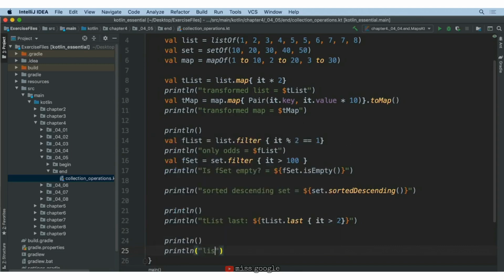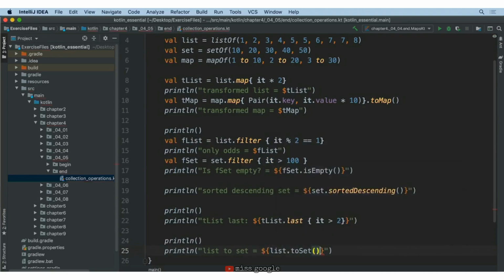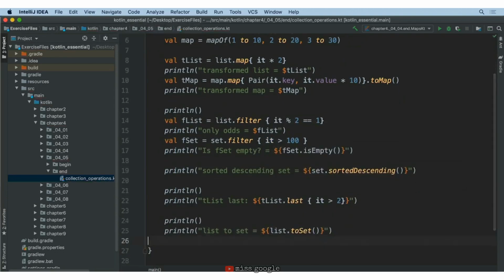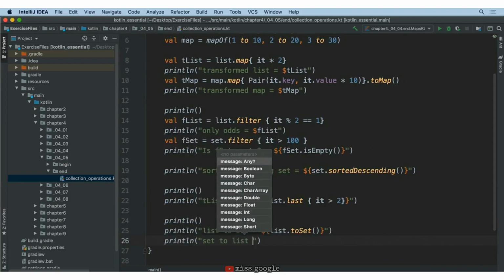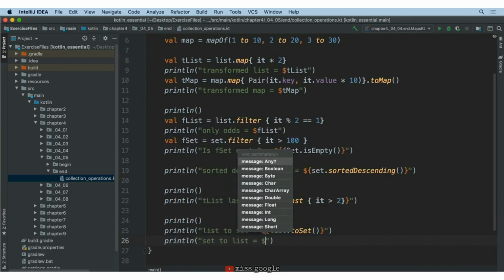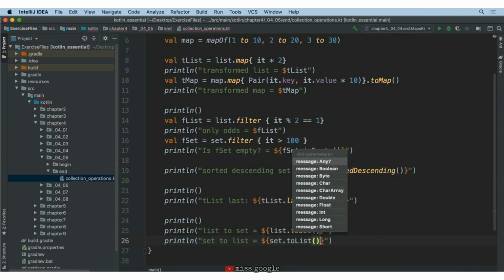We'll say list to set equals, and we start off with list.toSet. And we do the same thing for set. We'll say set to list equals also $, and we say set.toList.